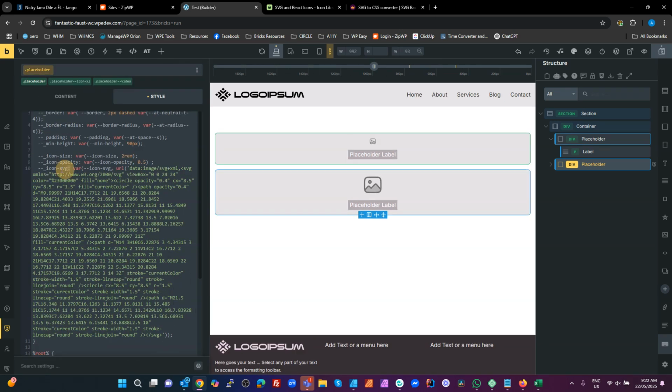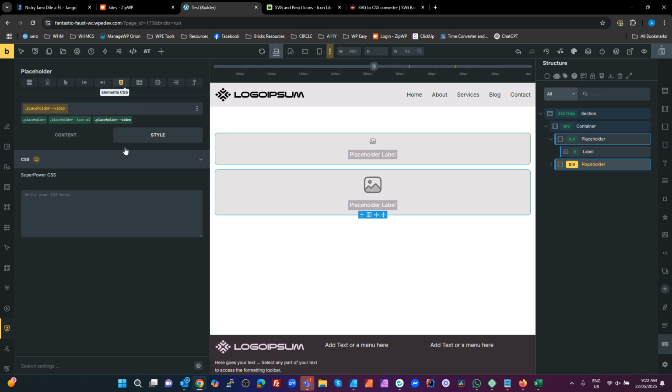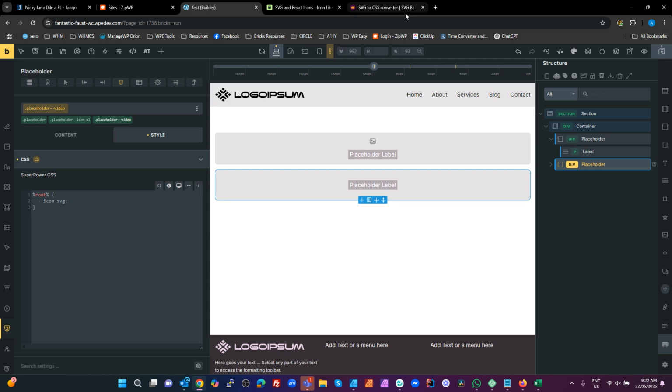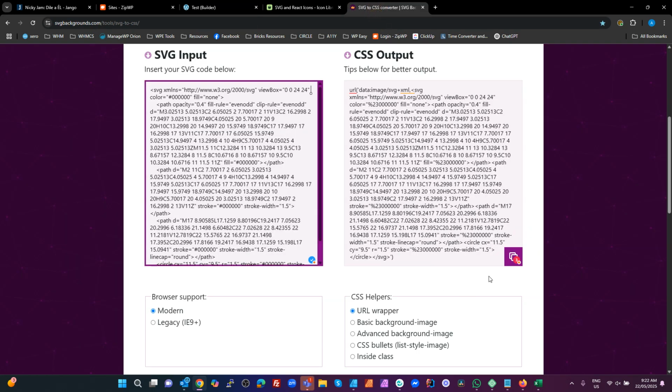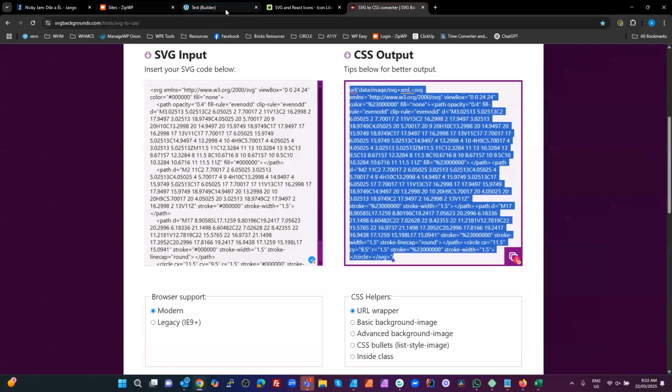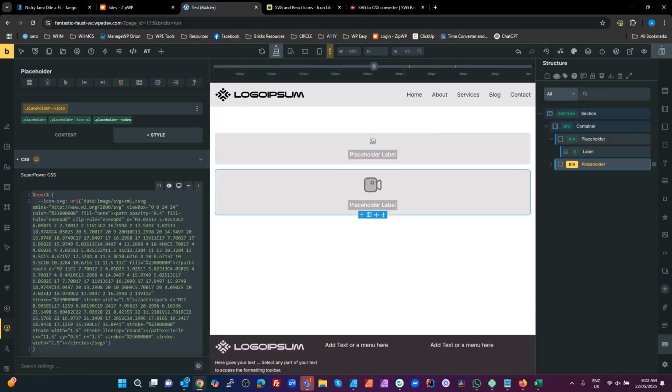So we've got an icon SVG, sorry, there's our override there, icon SVG, copy that, come over to our placeholder video, capital R, tab, paste that there, put a colon in there, come over to our converter here, grab that, copy to the clipboard, and paste that in there. Well, look at that, we now have a video placeholder.